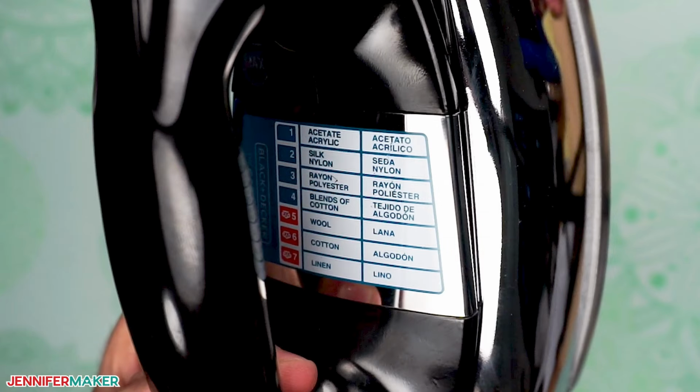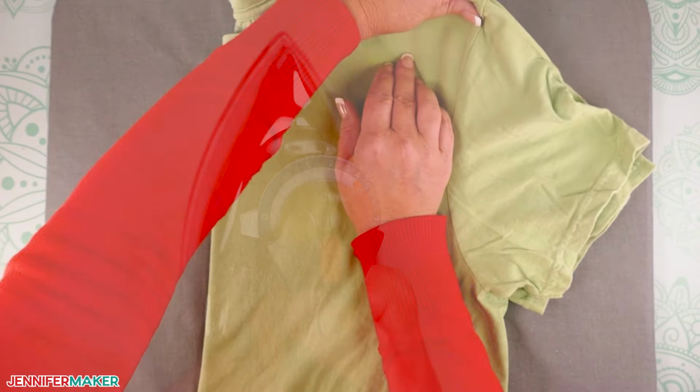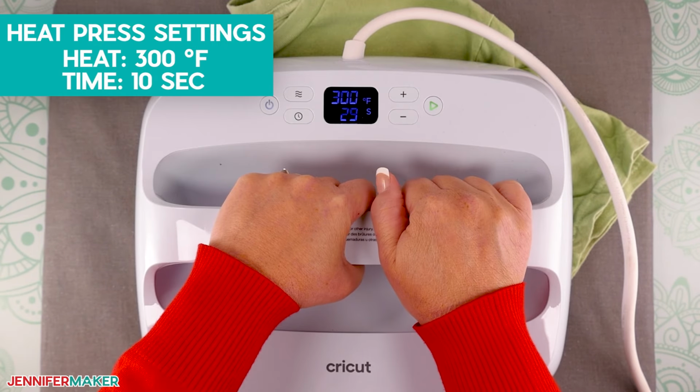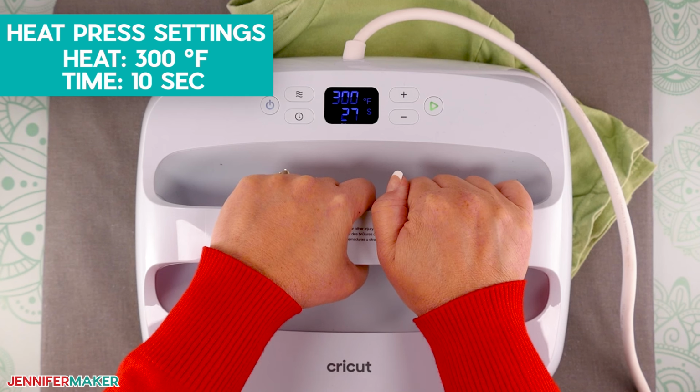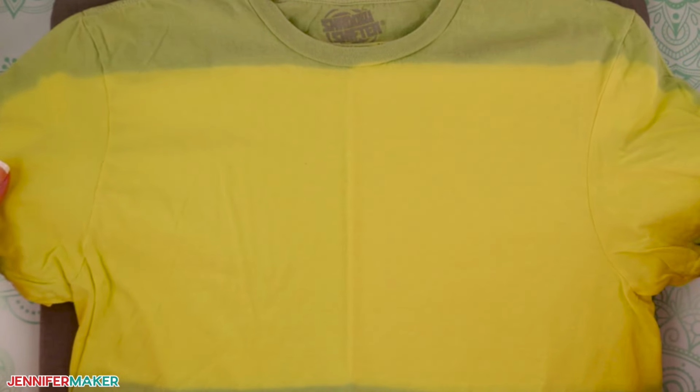If you're using an iron and a cotton t-shirt, set your iron to the cotton setting. If your shirt is something other than cotton, like polyester, adjust your settings accordingly, and always remember to turn the steam setting off. Fold your shirt in half by matching up the sleeves and sides, and then press the center for 10 seconds. This will both preheat the shirt and put a crease right down the center. And then when you open up your shirt, you'll know exactly where the center is.